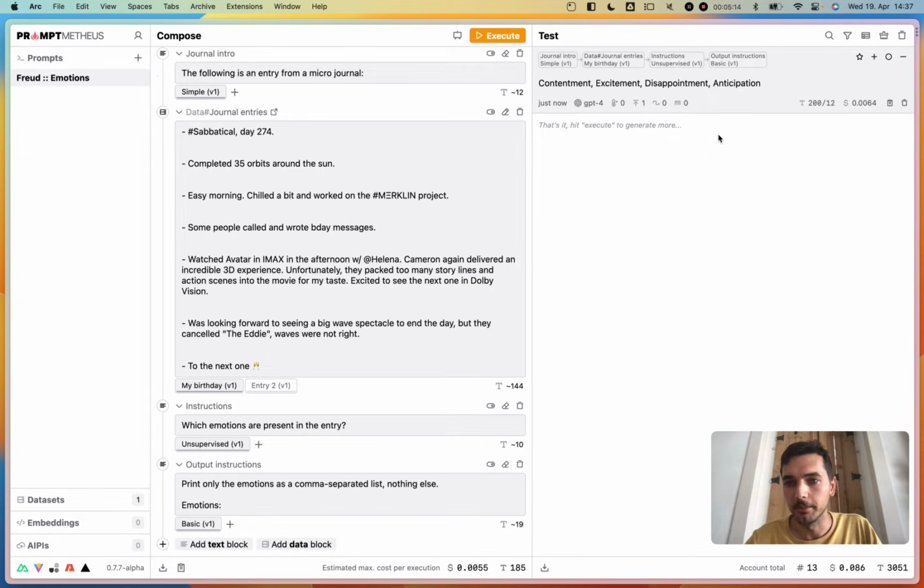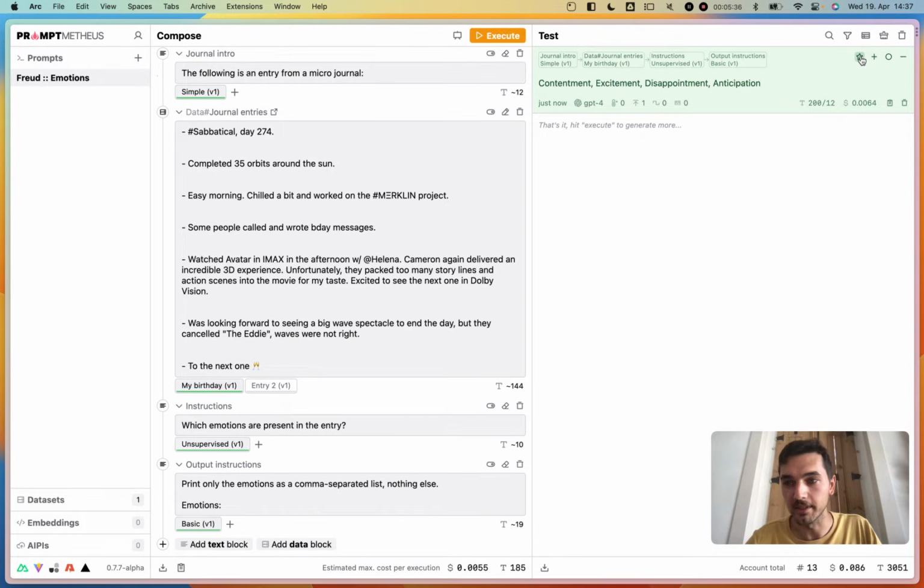Okay, so we get an output which doesn't look even bad. And here on the top we see how the prompt was constructed, which blocks and which fragments we used for this specific output, also which model parameters, and how much input and output tokens we had, and how much the entire thing costs. And now one more interesting part is we can rate this.